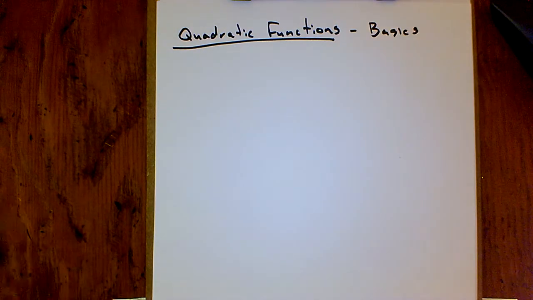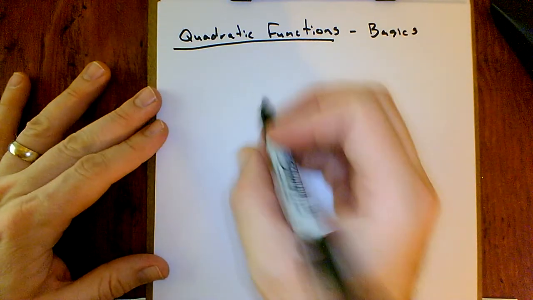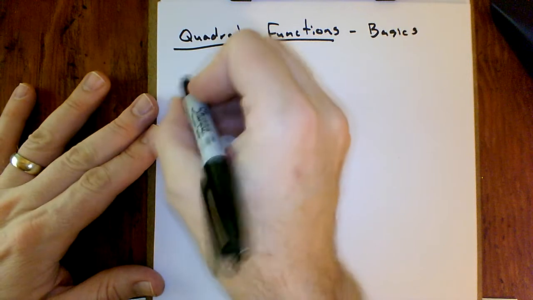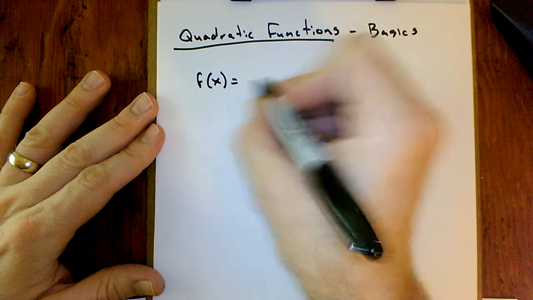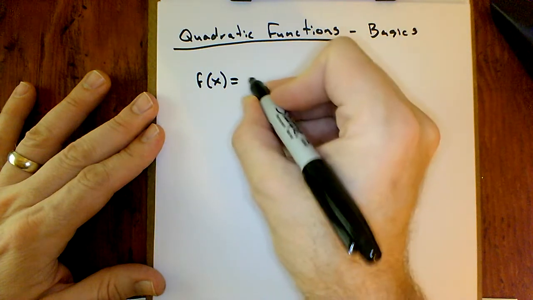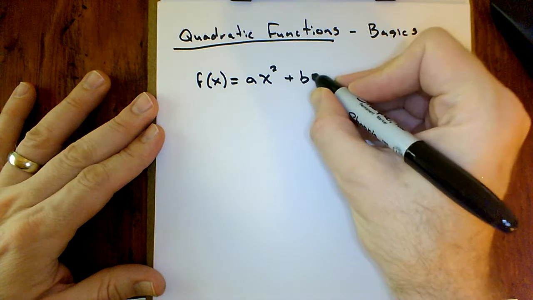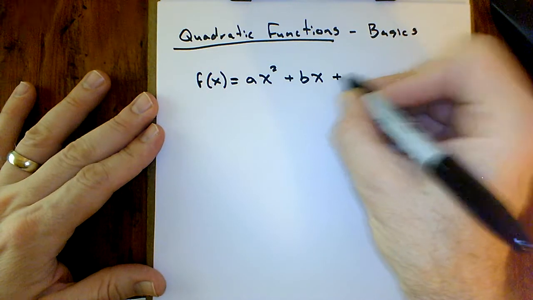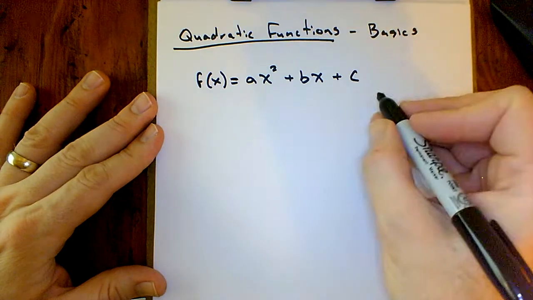Okay, looks like it's time to get started, and right now we're going to talk a little bit about quadratic functions. And we're going to start by talking about, well, first let's start talking about what is a quadratic function. And what we're going to do is define this generally as a function where I've got f of x, and I will have some constant times an x squared term, plus another constant times just a plain x term, and then one final constant. So a, b, and c are going to be just numbers.